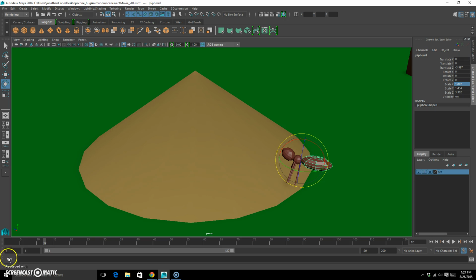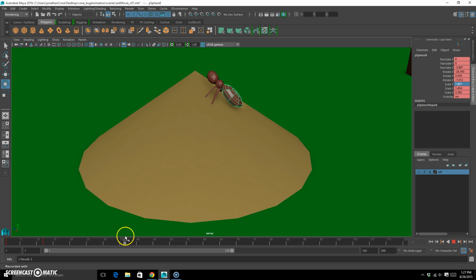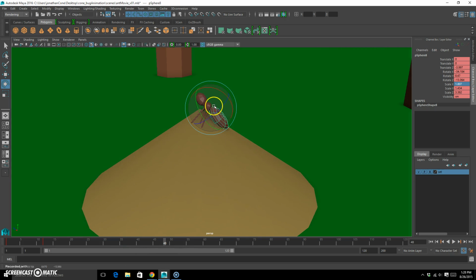And I'll hit S here, and I'll go to frame 12 for the legs, or the butt, and I'll have that kind of point down. Okay. So that way it looks like. And then at frame 48, I'll have his butt kind of go over like this. I'm going to have his head like this. Okay. All right. And then I'm going to have him kind of turn to the camera and wave.